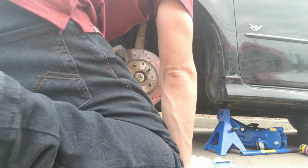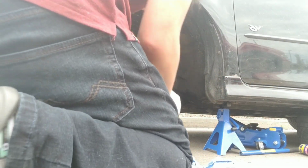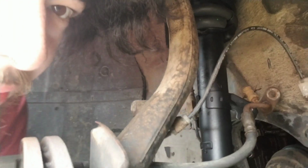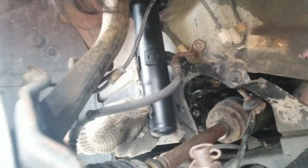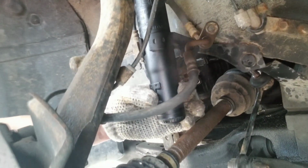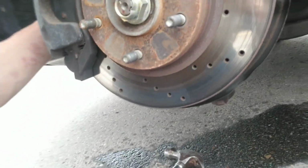Now let's get this thing seated on here. This is another part that was broken on my other suspension. There should be this tab here. Can you see it? Yeah, it's right there. Your knuckle thing is going to lock right onto there and pinch it, and it's going to seat right against there. Let's see if we can show you that at all.